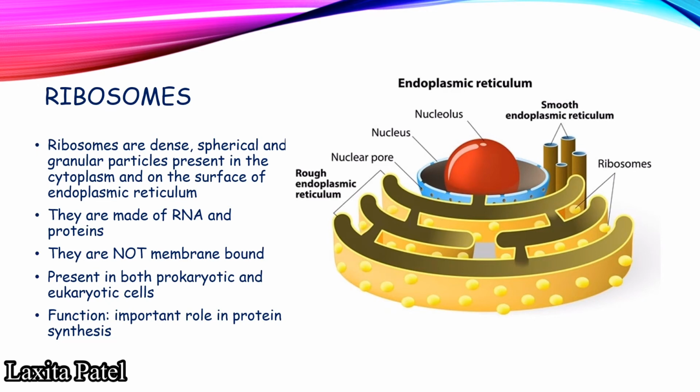अब हम आ जाते हैं राइबोसोम्स पे. ये डायग्राम जो आप देख रहे हैं, you can very clearly see that this is the diagram of endoplasmic reticulum. अब यहाँ आप देख रहे हैं कि जो endoplasmic reticulum की membranes हैं, ये सारी membranes हैं. You can see here inside nucleolus. Nucleolus के बाहर होता है nucleus. Nucleus के बाहर होती है nuclear membrane. और न्यूक्लियर मेम्ब्रेन्स में होते हैं बहुत सारे पोर्स या छोटे छोटे छेद. यहीं से आप देखोगे कि एक पोर से जो मेम्ब्रेन निकल रही है वो ही मेम्ब्रेन आगे बढ़ के एंडोप्लाज्मिक रेटिकुलम बना लेती है.